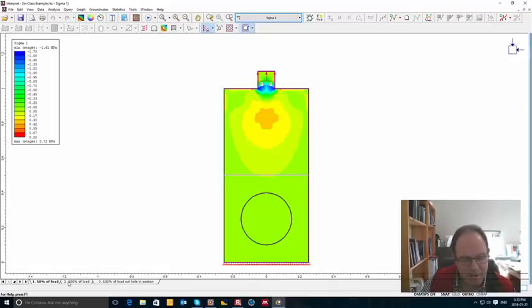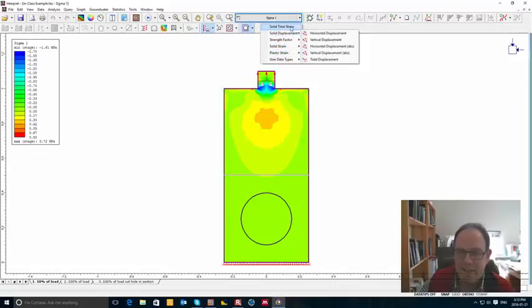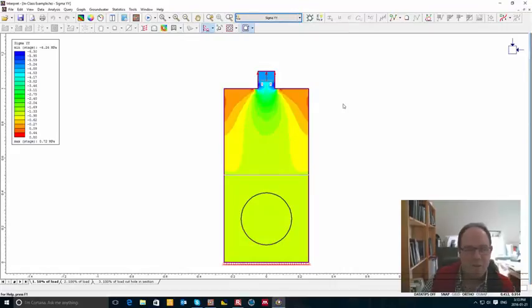And again, in the bottom left, you have the different tabs. Okay, and you have the model results. And over here on the left, you have the contour interval legend, and we're showing contours here. And this drop down in the middle helps you determine contours of what parameter. So displacements, strains, and stresses. So we're going to just look at vertical stress, or sigma YY. So that is your contour of vertical stress.